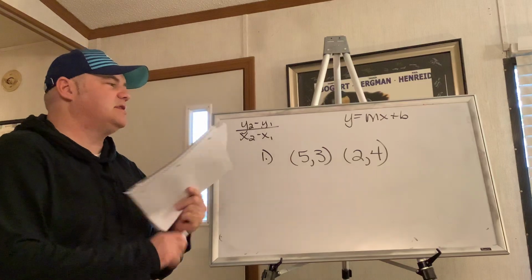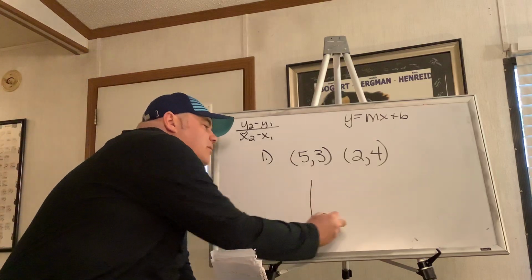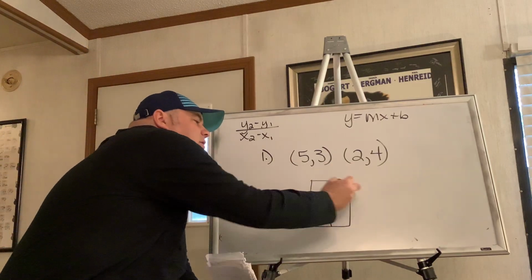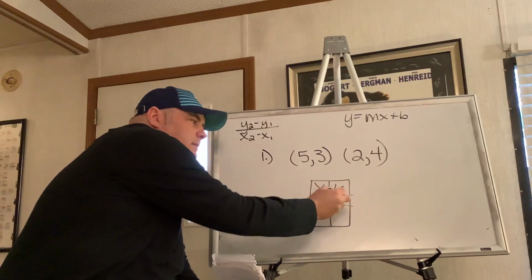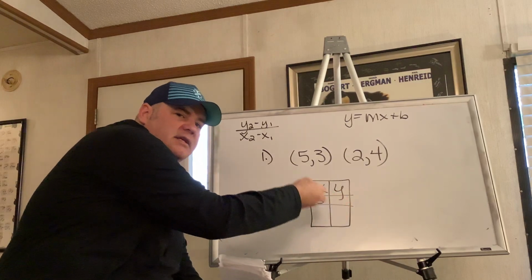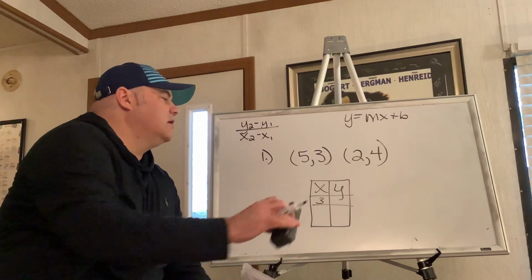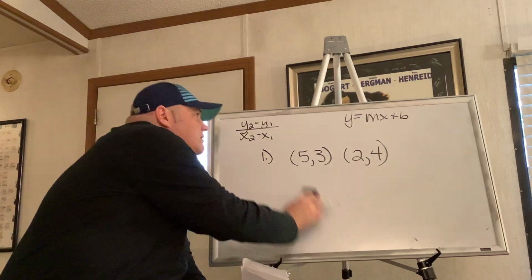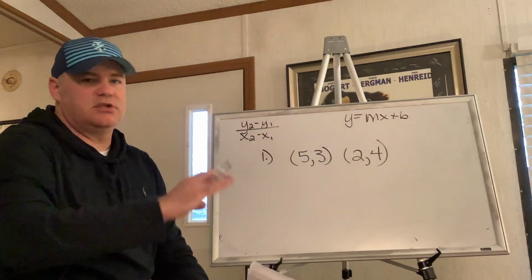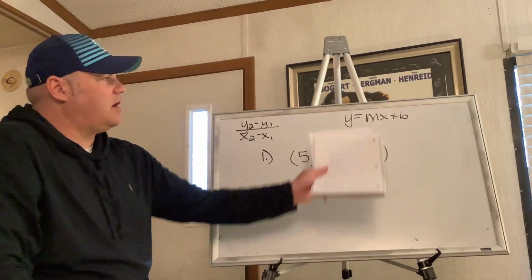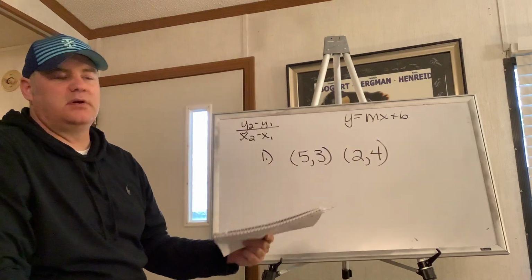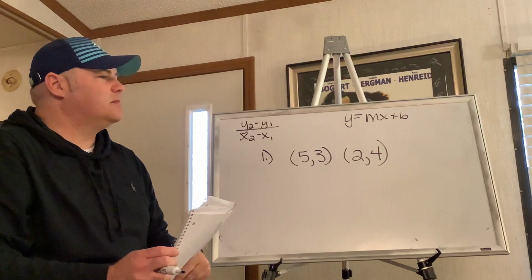So basically on this test, you're still going to have the function table, and I'll have a few of those. Remember where you plugged in an x and a y and you got out, if you put in a 3 for an x, you maybe got a 10 out for y or something like that. You're going to have those, and then you're going to have these slope ones, and then putting things in just the right form, okay? Not solving form or anything, or not graphing them, just putting them in the right form.